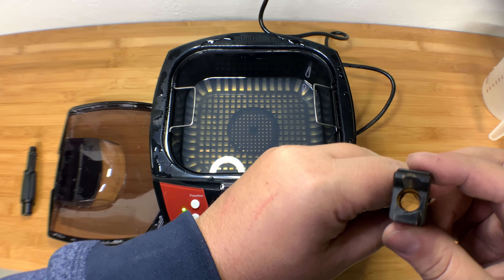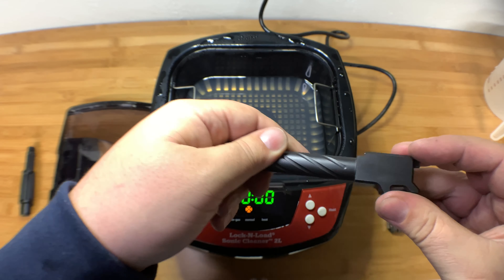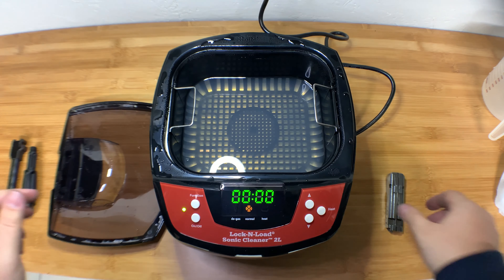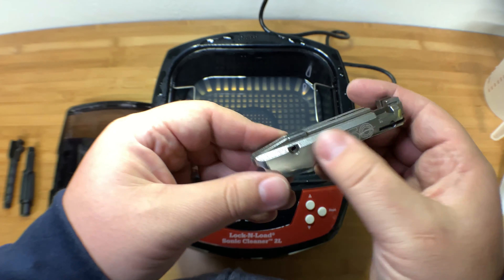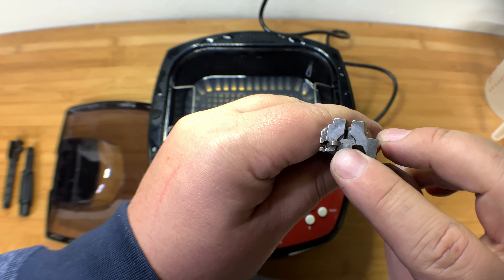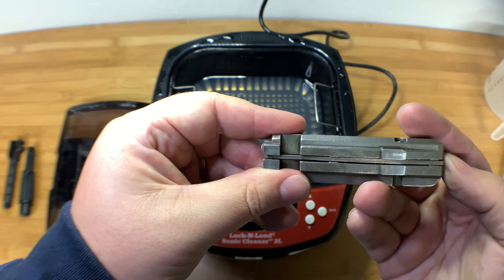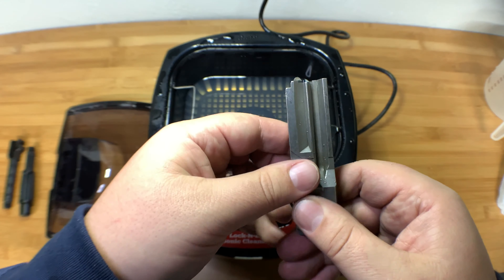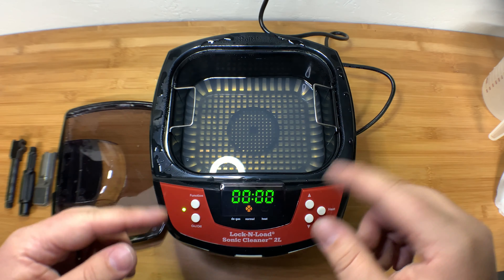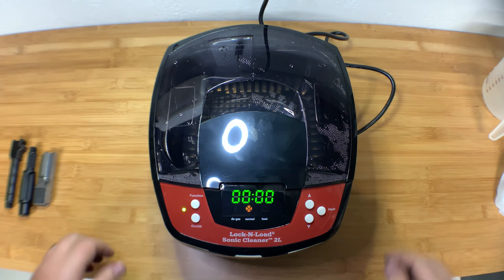I just ran a patch down the bore, wiped it down, and sprayed a little bit of Rem Oil on there — because you're putting bare water on it, you want a little lubricant so it doesn't rust. This bolt here is from the 10-22 Charger — the breech face has a little bit of gunk still in there, so I probably could have run it twice. But other than that it looks pretty darn good. I'm going to experiment with different solution times. So far the Hornady Lock and Load Sonic Cleaner 2-liter capacity is good so far.